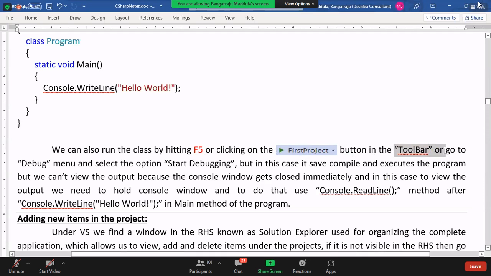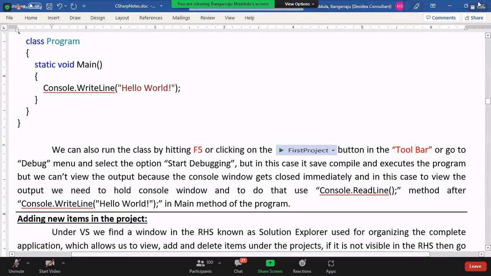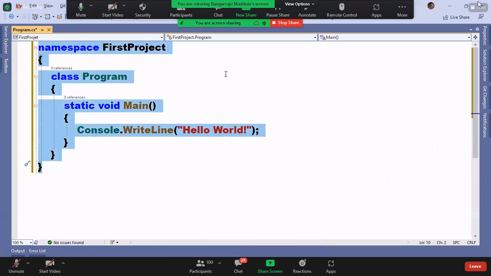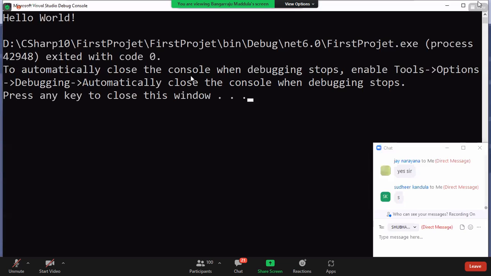Have you noticed it in the toolbar? You'll find this particular button. By clicking on that we can also run, and it opens and displays the output to you.